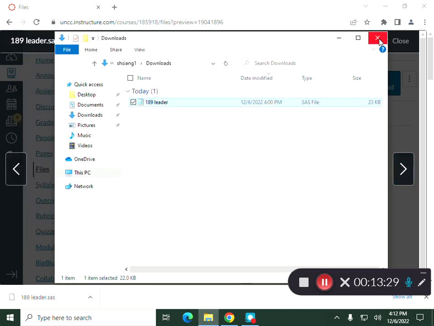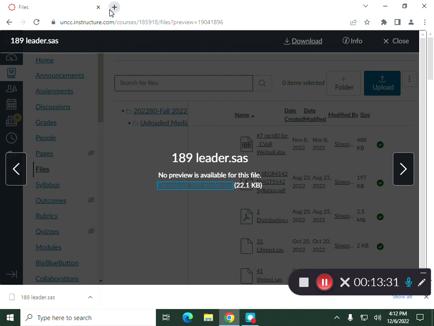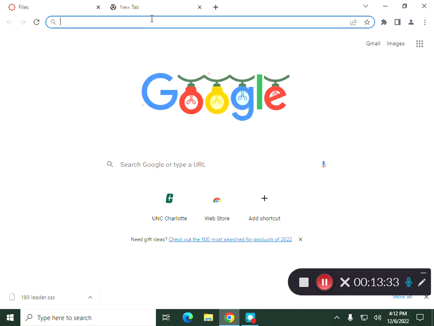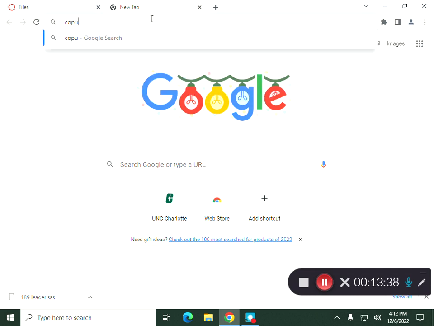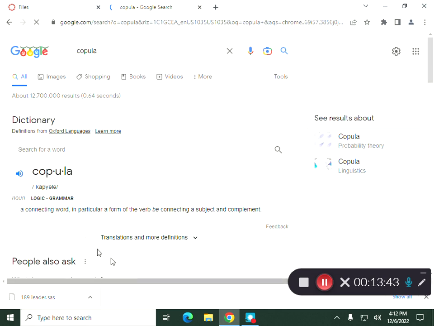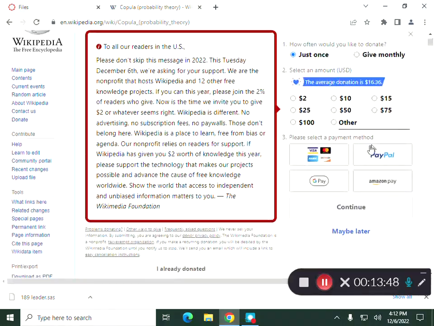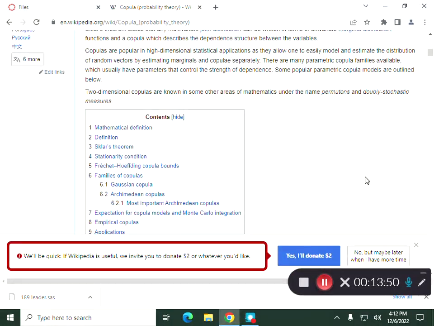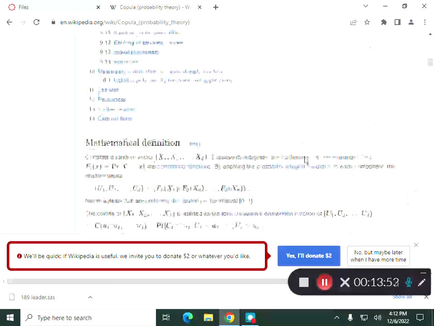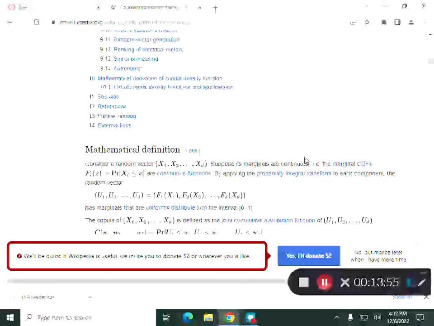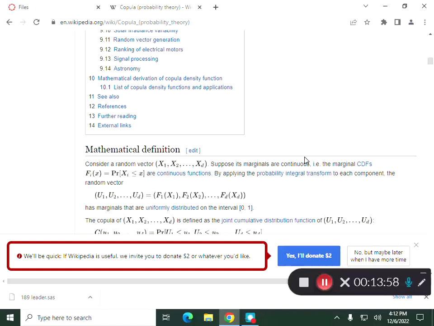I want to cover a little bit of something else. I promised to cover this. This is the topic that has no homework. It's called copula. Okay, and statistical copula. And what does it mean? Okay, in probability theory it is the following. Basically you join two marginal distributions and come up with a bunch of random variables, and then you can have a joint distribution of all of them together.